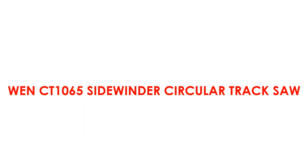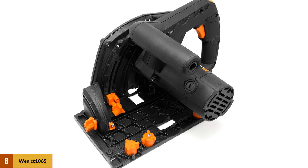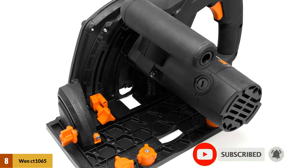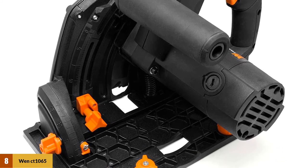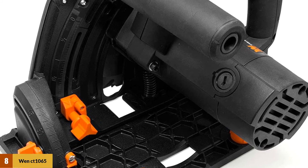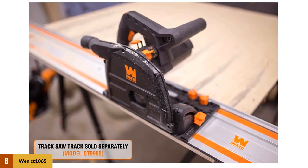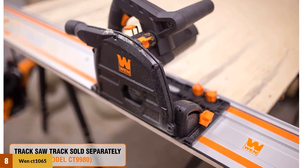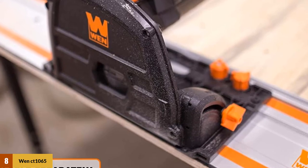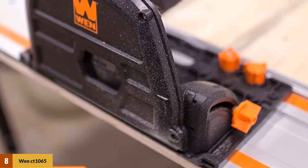At number 8: the 1CT1065 Sightwinder Circular Track Saw. With this saw, you can be confident of getting a clean and splinter-free cut that will require little sanding afterward. It provides speeds of up to 5,500 RPM, higher than most others on this list, giving it the capacity for a wide variety of cuts — from ripping plywood to full plunge cuts and long straight cuts. The blade has three different settings, and with precision grooves, the saw glides along the track smoothly. It also offers a 0 to 45 degree bevel capacity and can make cuts up to 2-1/3 inches. Better yet, this is also the cheapest track saw option on the list.